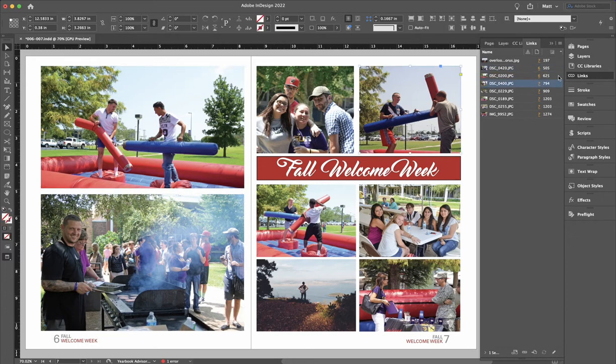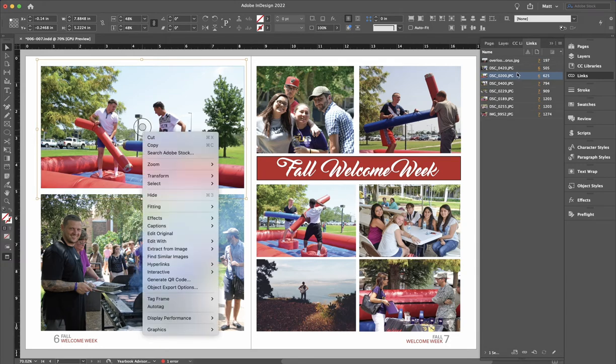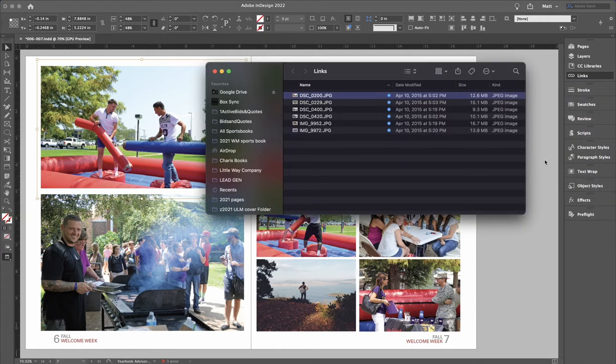Over here in my Links panel, or maybe your program calls it Pictures, I'm going to be looking for what in InDesign is called the Effective PPI or Effective DPI. That's really the only thing that matters, because that tells me how many pixels I'm going to get when I go to print this. Let me take this picture over here. This is a pretty decent photo. I need 300 dots per inch to look good. But if I open this photo up, let's see, I'm going to open this in Finder. And right there, 12 megabytes, 9 megabytes. These are big photos, okay?